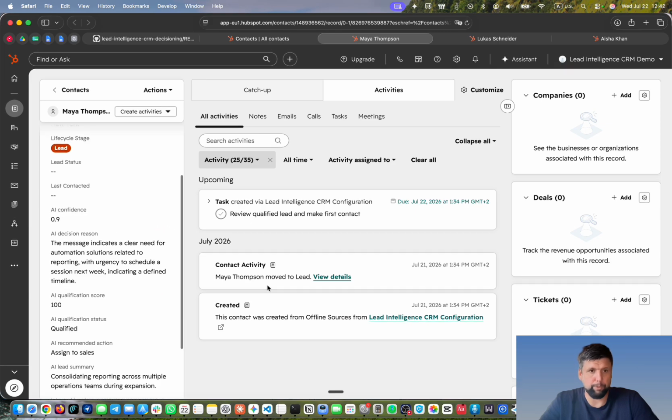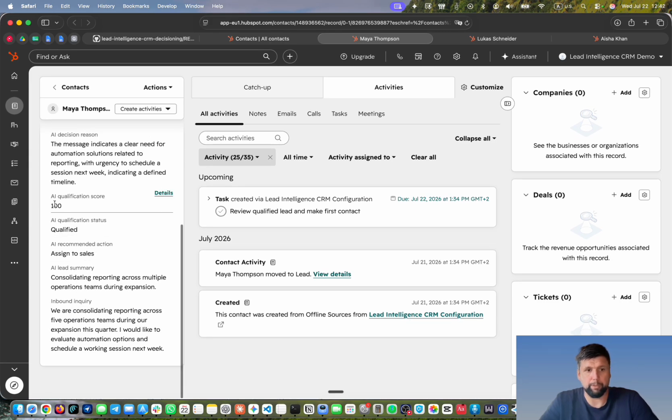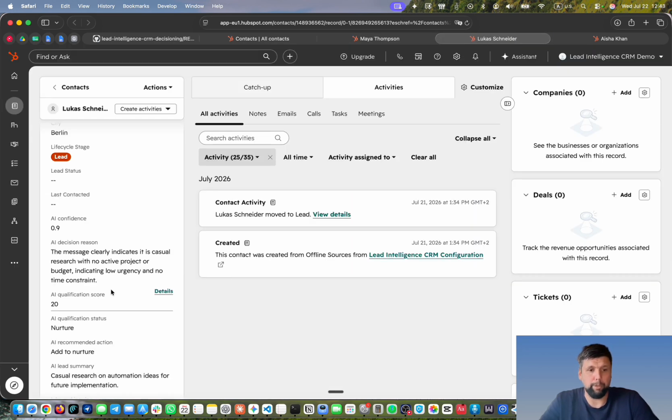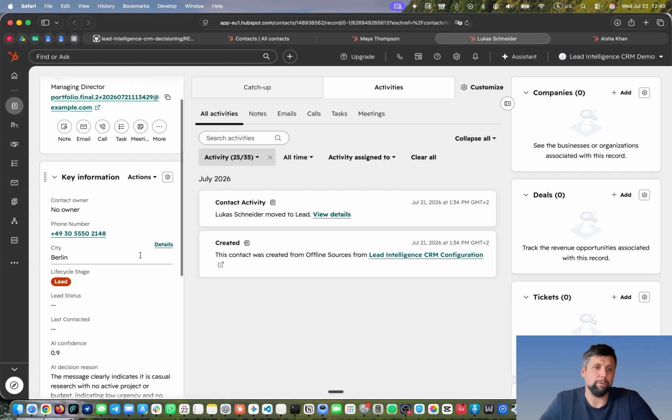For example, this contact that was displayed in the example has a score of 100 with the qualified status, and the corresponding task is created. Another example is for the not qualified, with status nurture, and you can see that no task is created. There is nothing to do with this lead, so it's not that urgent.